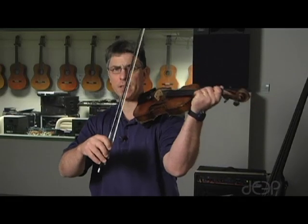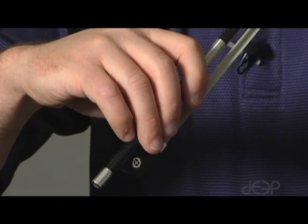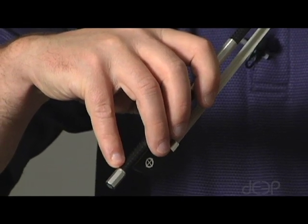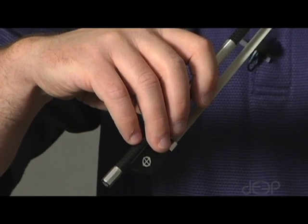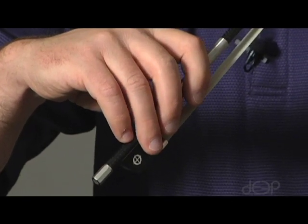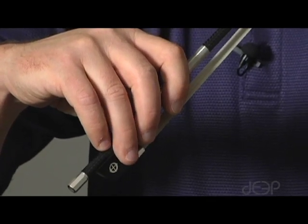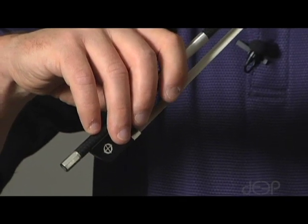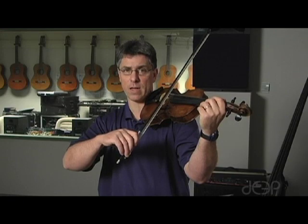Now, when I hold the instrument properly and I put the bow down, this is what my hand will look like. You'll notice that if my pinky is right here it's a good bow grip, but if I stretch my pinky out like that I get all kinds of tension in my right hand. So I'm going to bring it back — my pinky will be right here for a good bow grip. These two fingers are laying comfortably over the bow grip and right on the edge of the frog. And this finger is over the grip at the second knuckle, that middle knuckle. And this is going to set me up for a great bow hold.